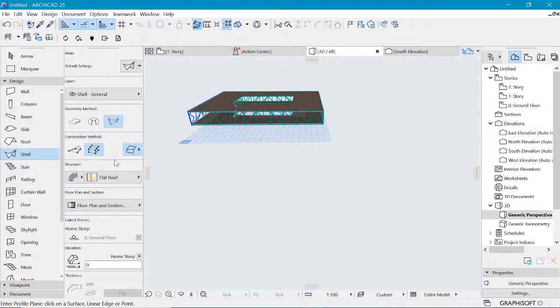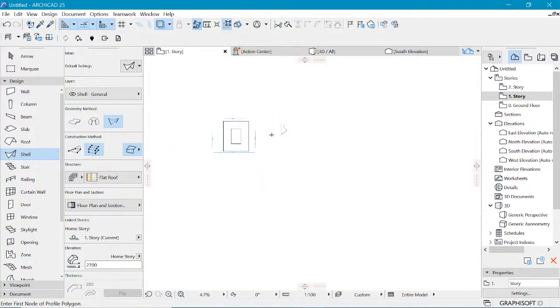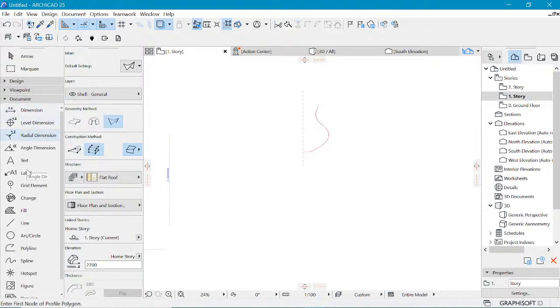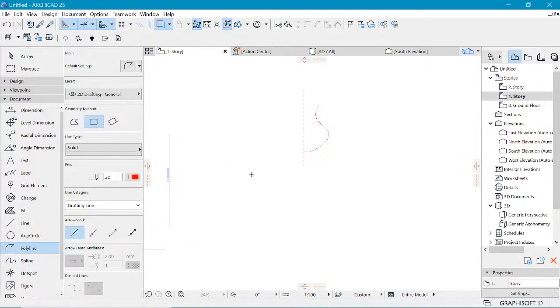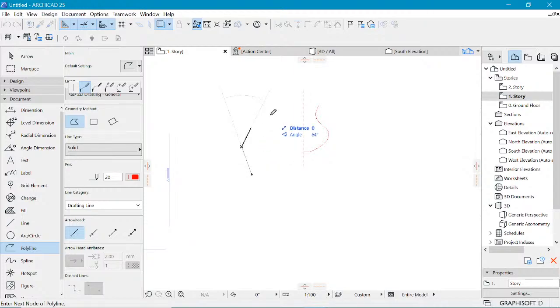So what's the quickest example I can remember about this shell? Sometimes you have a boundary wall which is in a weird shape. So let's make a polyline. Let's make something here. Have a weird shape here and then create another shape which is under here, which is exactly what this method is trying to tell us.